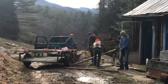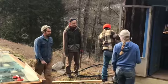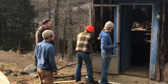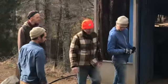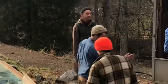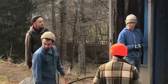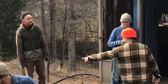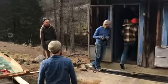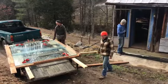I can back up further if we want to. Our bodies are going to be on this side? No. We don't want our bodies on this side, but are we going to be able to make that? Are you saying be able to pivot? I was thinking out loud. If it slipped off and that end goes over there, or you start walking this corner in. All right, throw some padding down.